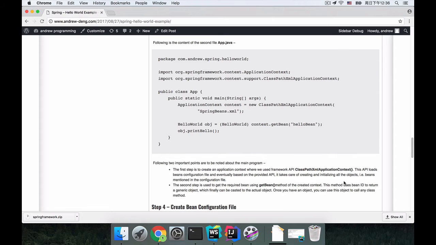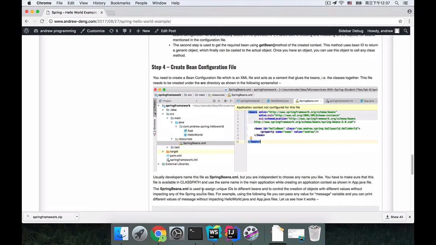The second step is to get the required bean using the getBean method of the created context. The method uses the bean ID to return a generic object, which finally can be cast to the actual object. Once you have the object, you can use it to call any other class method.